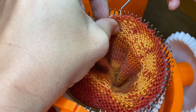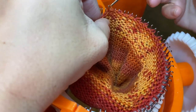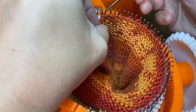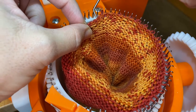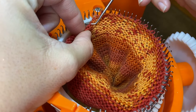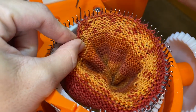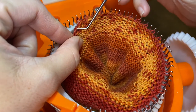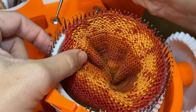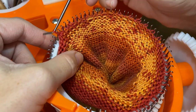With the scrap tube dropped down into the cylinder, use the loom tool to pick up one loop at a time. This part is more art than science — it doesn't really matter exactly where, you're just hanging a loop on every other needle. Make sure you're not working too closely to the very edge of your scrap knitting because it will unravel. Continue all the way around the circle, and then all of the other steps are exactly like using a setup bonnet.